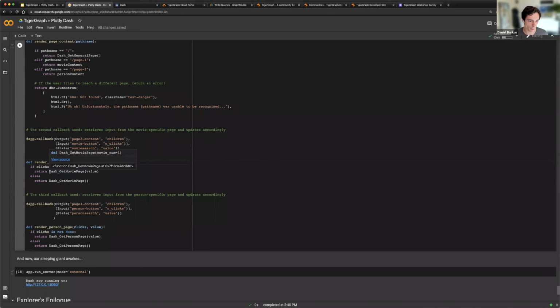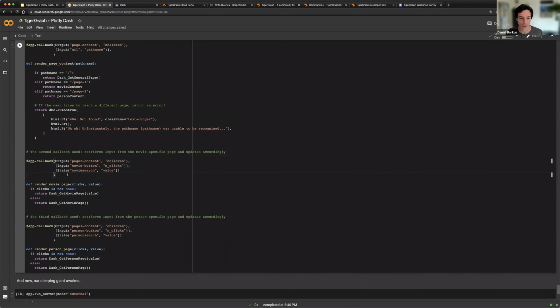And then we will output dash get movie page with a value in. So this will output our dash get movie page to our page 2 content, and it will replace the children of that with this dash movie page. So basically this is the thing we're monitoring. This is the aspect of that thing that we're monitoring and also feeding into our callback function. And then the return of the callback function points to the thing that we want to change, and then the specific attribute of that thing we want to change.